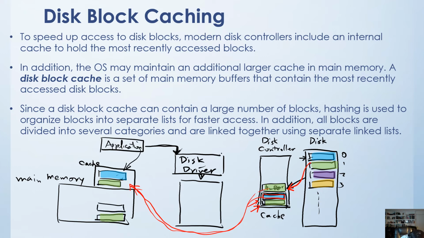First to the cache of the main memory, and then to the main memory. Okay, so that's the purpose of cache. Sometimes you're going to save a lot of operations, because when you copy the data all the way from the disk block to the memory, it's very costly. But copying the data from the cache of the memory to the memory is very fast. Copying from the cache of the disk controller is slower than copying from the cache to the memory, but it's still faster than a direct copy from the disk block. So that's the purpose for disk block caching.